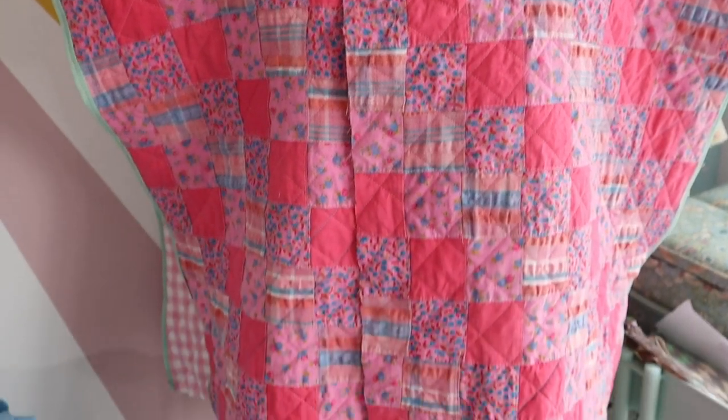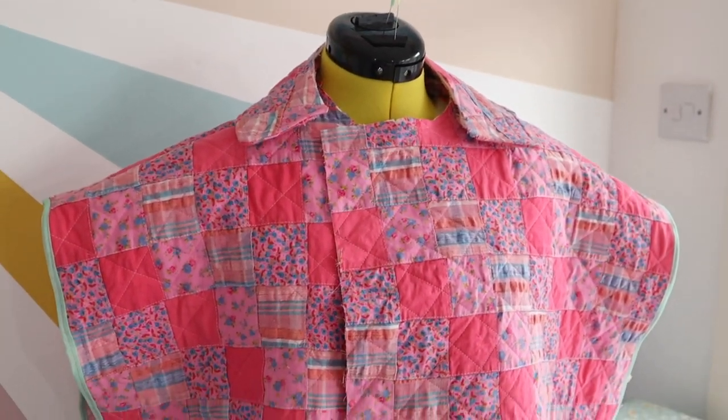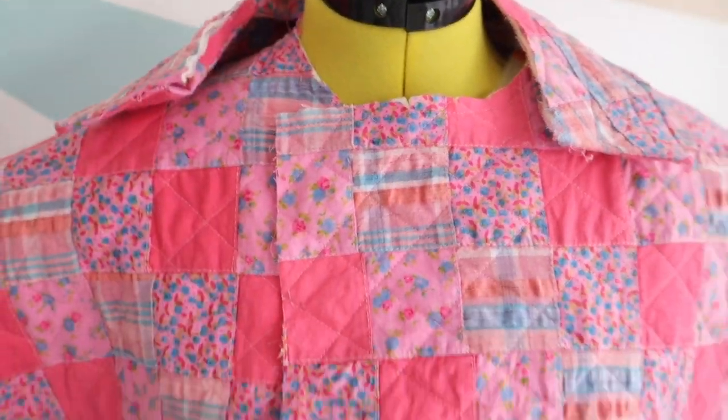Hey friends, so here's where I've got to with the jacket. I've just sat it on my mannequin, the collar isn't actually attached, but all of that binding is now done on the side seam.